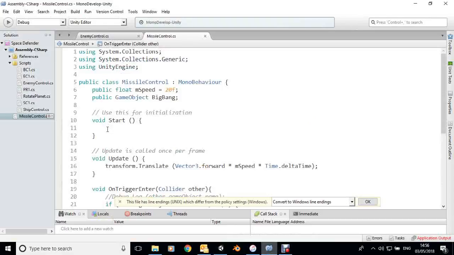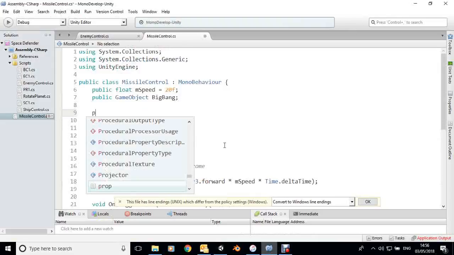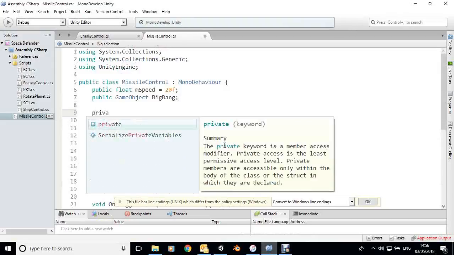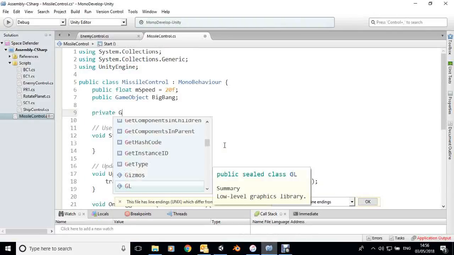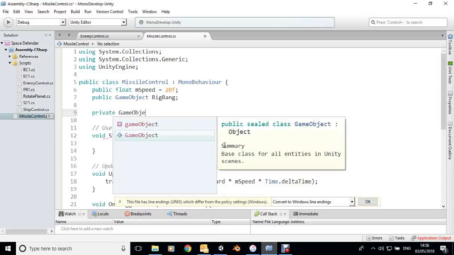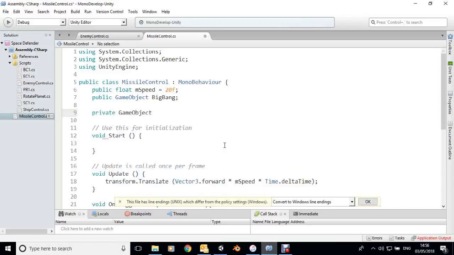So I'm going to look for that privately. But right, and in the start I'll get it to find it.